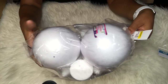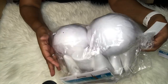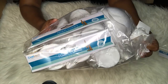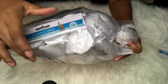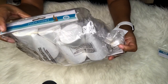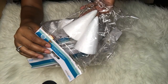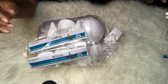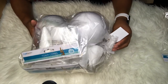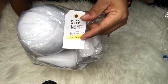The first item I got is this bag of styrofoam shapes from Value Village. It has some spheres — two pieces — and a good number of cones. It's coming on to the Christmas season, so these will come in very handy for my DIYs. For this entire bag, which I think has about 10 to 12 pieces in it, I paid $1.99.